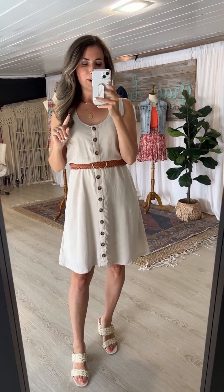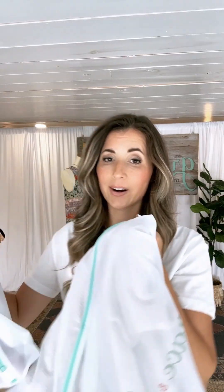I threw the belt on to kind of finish this look. The belt is almost sold out, so if you want it, grab it quick — only a few left. Fit-wise, sizing is the same between the two dress colors; the only difference is the length of both the skirt and the bodice. The natural being longer works most ideally for those who are busty, while if you're petite you might prefer the black.